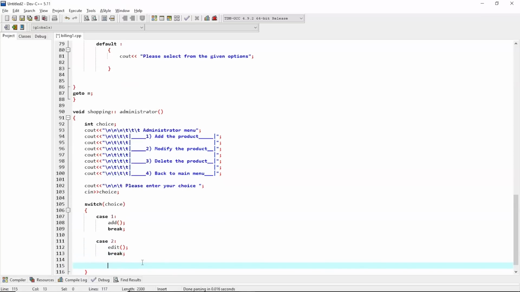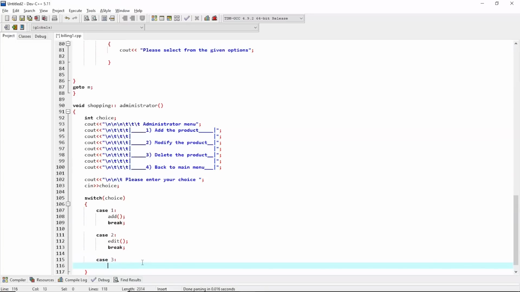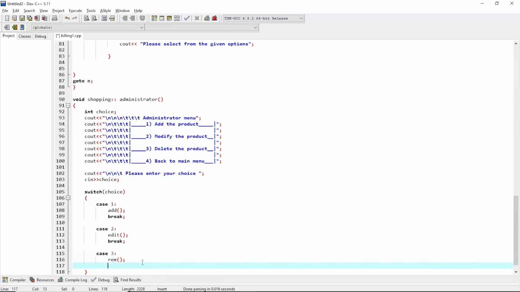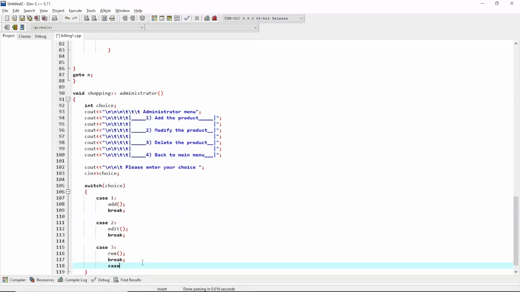Now we'll create case 3. In case 3 there will be the delete function. So we'll name this function as remove. REM stands for remove. Now case 4 would be back to main menu.